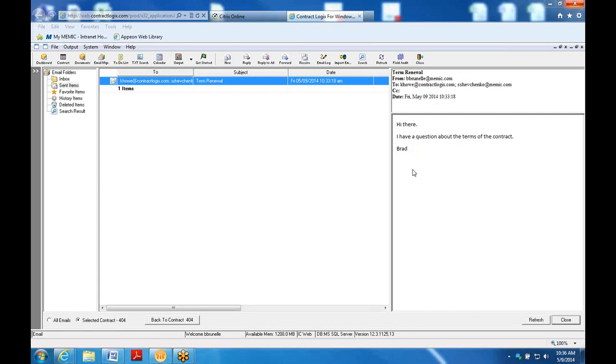So it keeps a record of any emails that you send from the system and puts them in your sent folder. You will not be using the inbox. That's not a feature that your company has purchased, so you can ignore that. You can delete items from here if you want to. They'll show up in the deleted items list, and then you can clean that up. It's similar to, well, I'm more familiar with Outlook, not so much Lotus Notes, but I think most email programs kind of work like that.